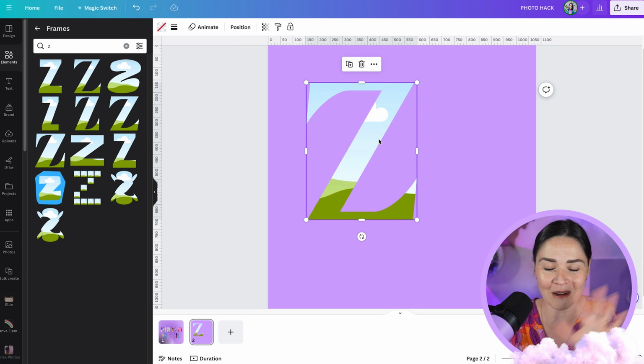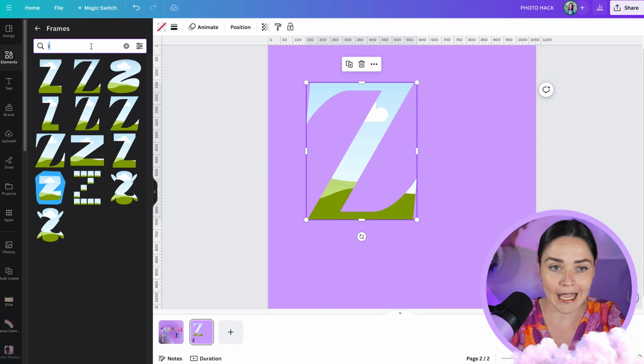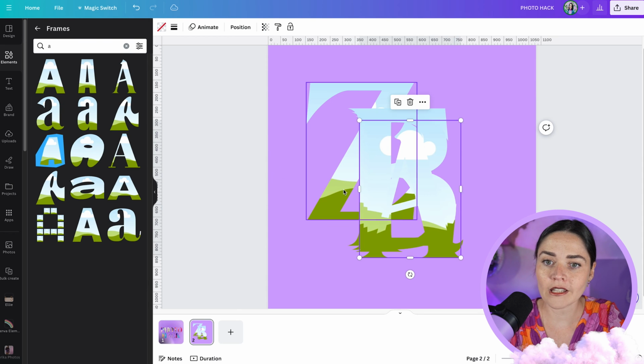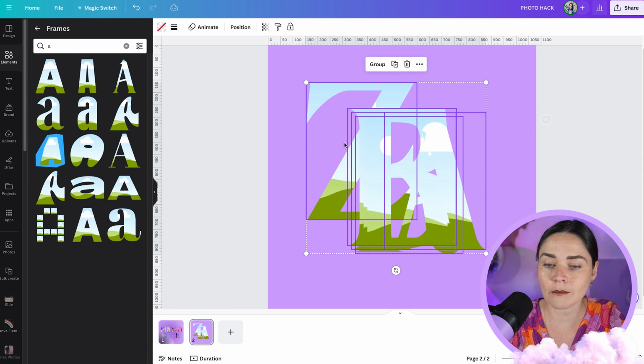You know, I went to touch it, but I'm not going to touch it. I'm going to put all my letters in and then I'm going to touch it. So I'm going to type in E for zebra. Okay. So once all your letters are in, just grab all of them, select them by selecting all of them.